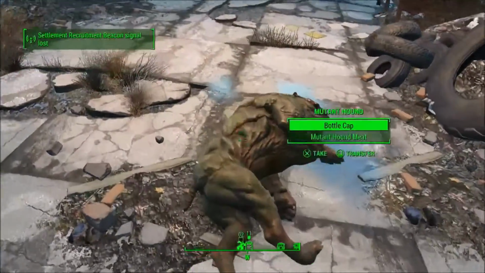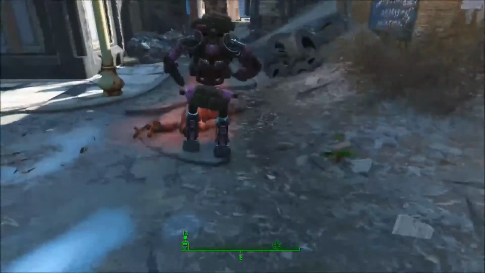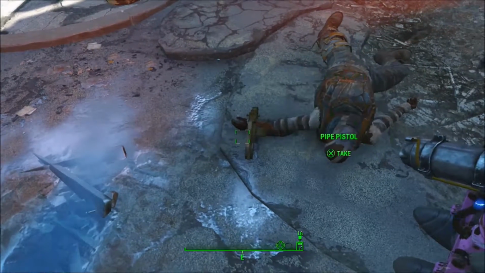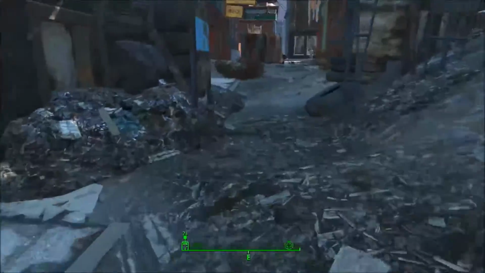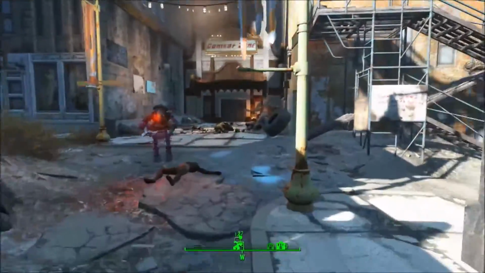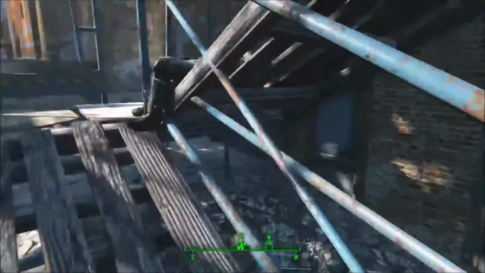So there is actually a dead mutant hound out here. It's got a bottle cap on him, let's take that. These are the bodies we can loot, and even these two pipe pistols we dropped last time are still here, so we'll take them back. We'll loot these because they do have stim packs and stuff like that, which is always handy to have extra of. This is the guy we shot in the dick, he's dead. And then there's just a couple of people up these steps, I believe.